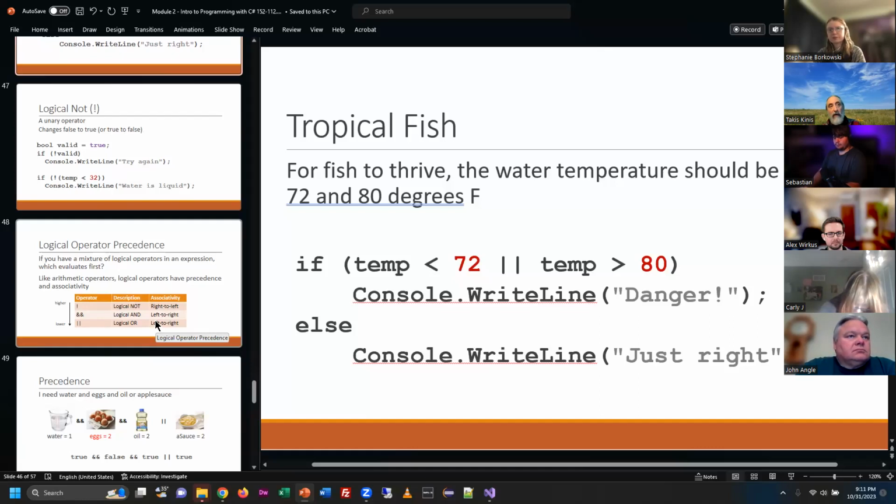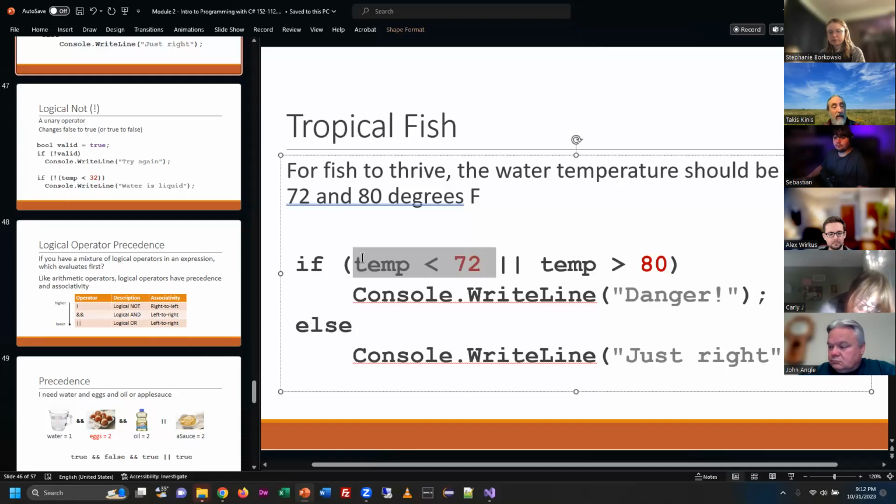If the temperature is less than 72 or the temperature is greater than 80, do you notice that we're trying to fit it in the range, but instead of flipping the signs and going the other direction, we're looking at stuff that's outside the range, right? The range that we're looking for is 72 to 80. But if it's above 80, if that's true, the statement is true. Or if it's below 72, the statement is true.